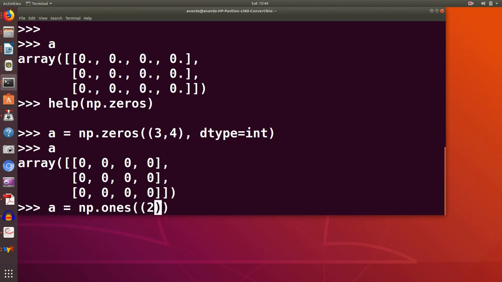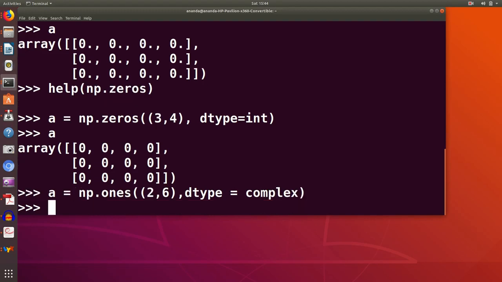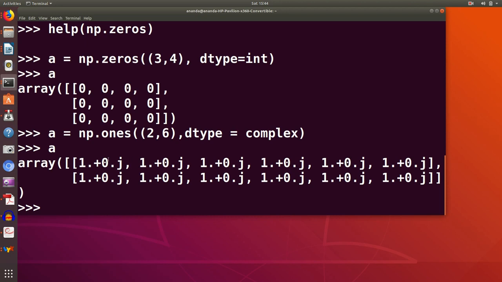Let's say I give 2,6, and just for the heck of it, I give dtype equal to complex. And let's see what I will get. I will get a 2x6 array filled with ones now, but the number will be 1 point plus 0j. Right? Because I've specified the dtype to be complex.